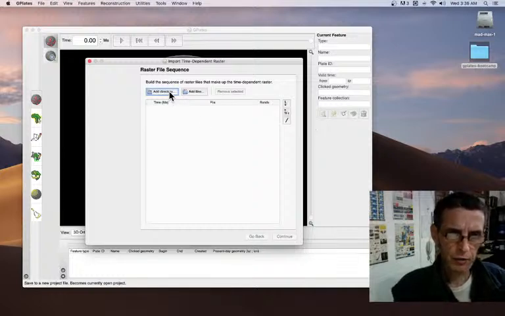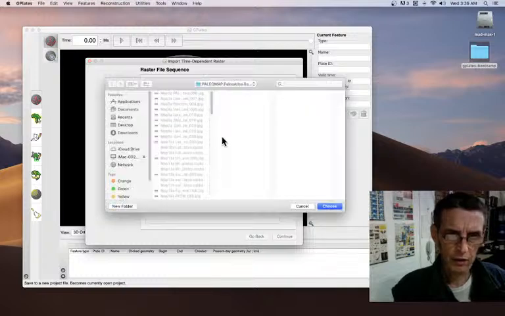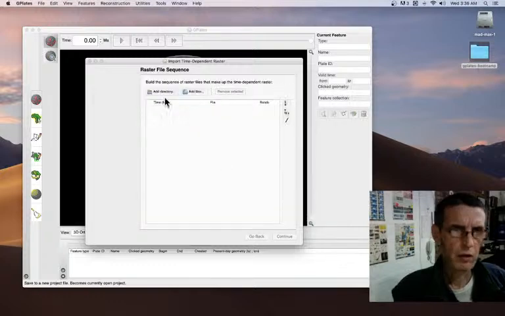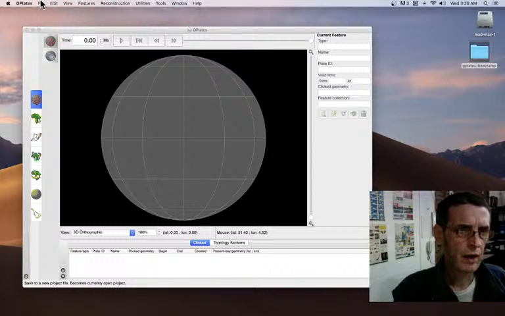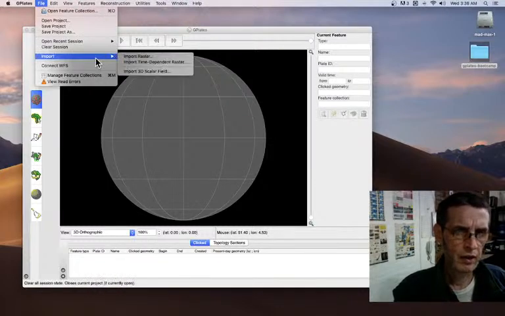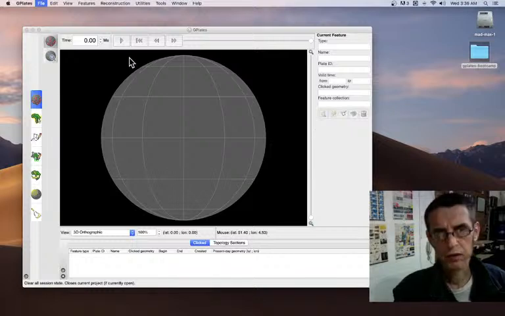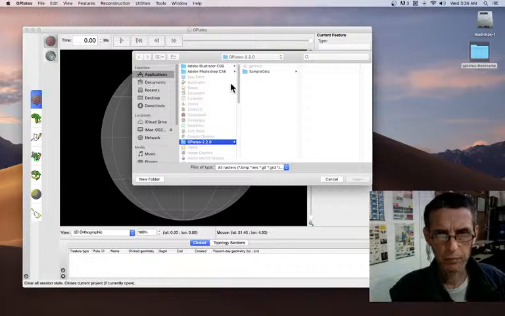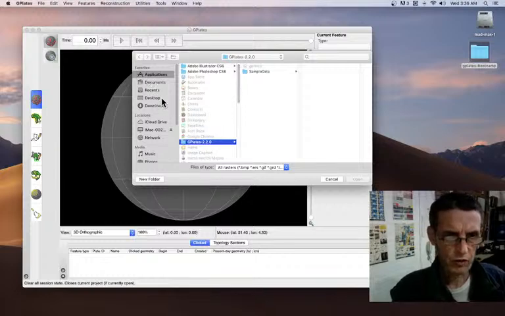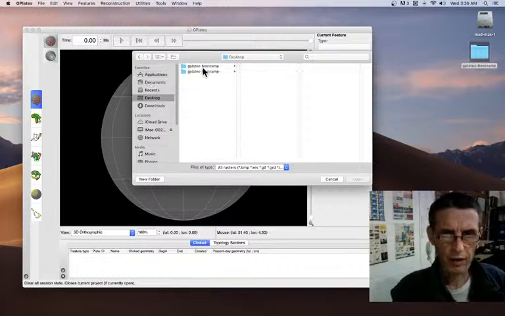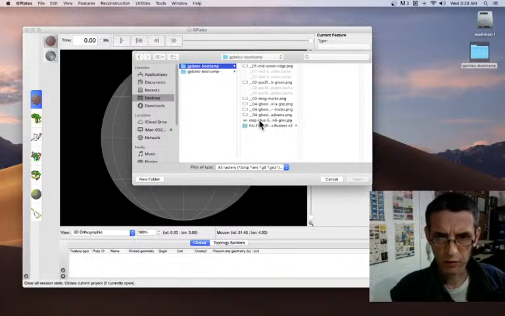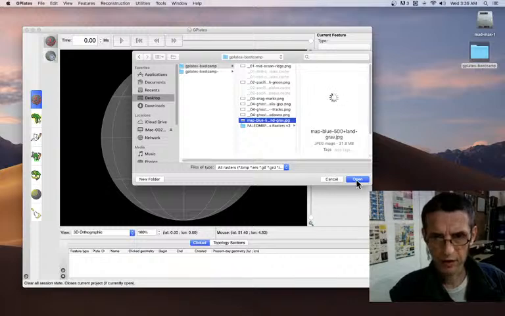I'm gonna import another raster file. No. Can close this now. Let's import simple raster, because that one is gonna take a long time. If you try to import the whole Paleomap, it will take a long time. So let's go to a simple raster file. The blue map. This blue map is very nice. I like this map.